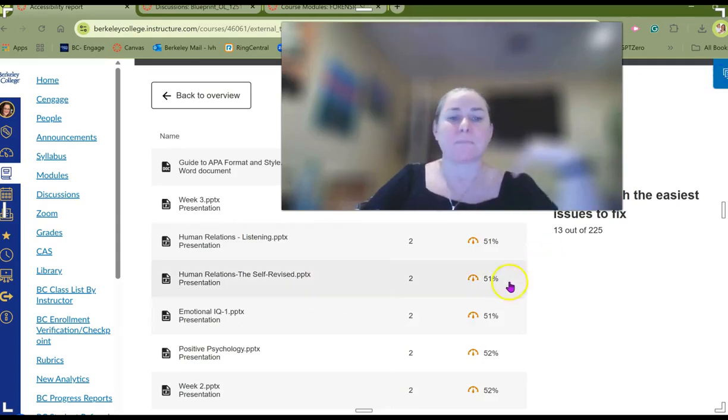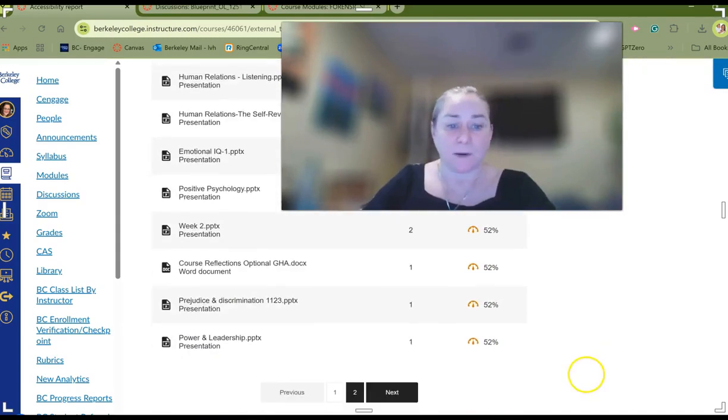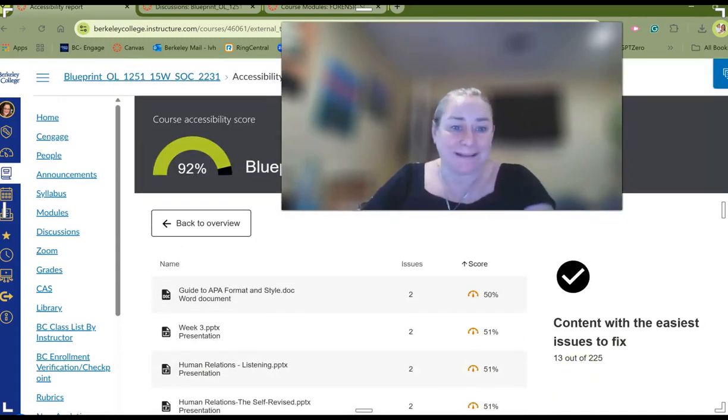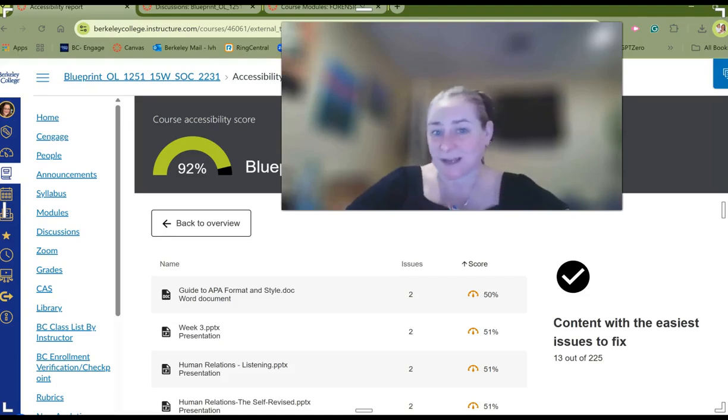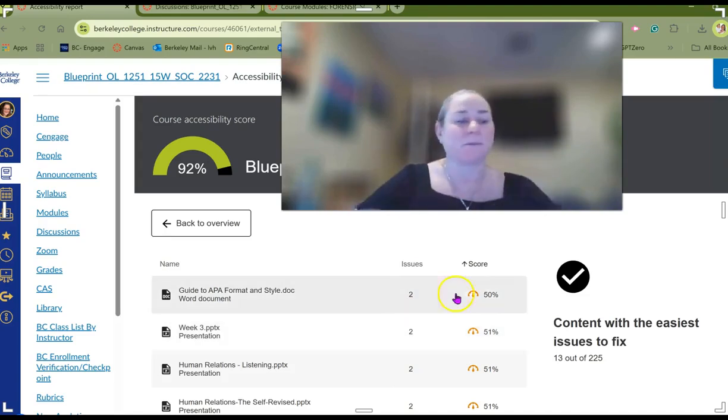So again, we're now at a much easier way to look through things. And this is just going through a few PowerPoint presentations and updating them. But no matter what, we did get your course up from 62 to a 92, which is pretty good, even though I had that little glitch. But in these cases, this is all stuff that you can improve. Again, use Ally to tell you exactly what you need to fix, and then you can keep dragging and dropping and popping it in there, and you're going to see your classes, bada bing, bada boom, popping up. I hope this was helpful.